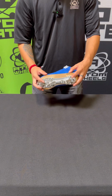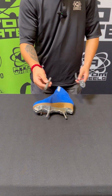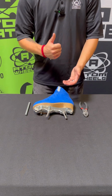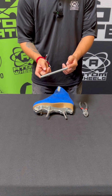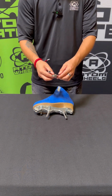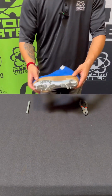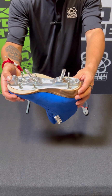So now that we have all of our mounting hardware tightened down, we can introduce our two friends, our break-off tool or our pair of pliers. I guarantee that 99% of you at home do not have a break-off tool, but in case you do and don't know how to use it, I will show you, as well as using a pair of pliers in this situation. First, I do want you to see actually how long those poke out of the bottom of the boot.